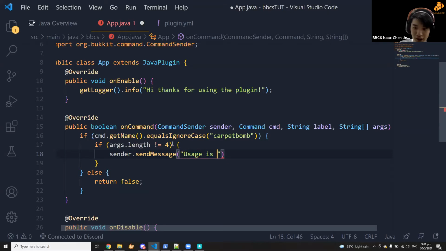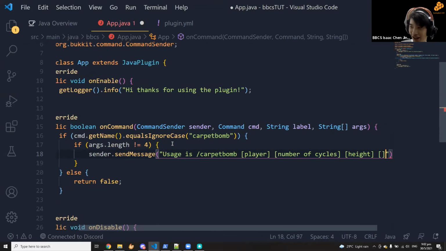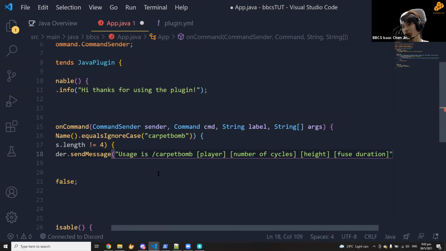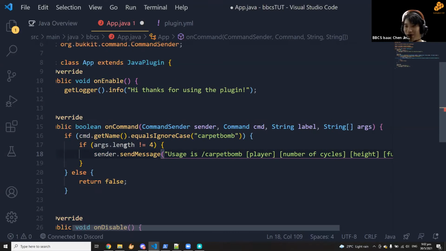The usage is /carpetbomb player, number of cycles, height of drop, and fuse duration. Right. So if the player didn't type enough arguments, then it will show them, oh, these are the arguments that you have to specify. Because if you don't send this, then the player will just end up lost. Yeah.